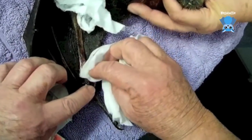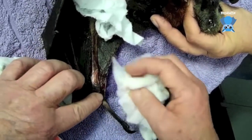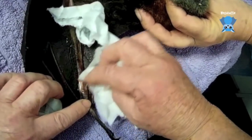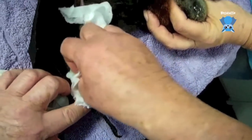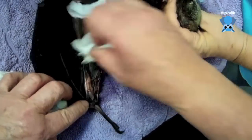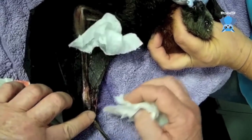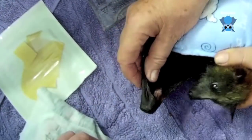Let's see what she's done there. So either she's bitten through it, or it's just finally burst. And I suspect she's bitten through it, because it's hurting her. Yeah, but that's okay. That piece you can do without that bit there.